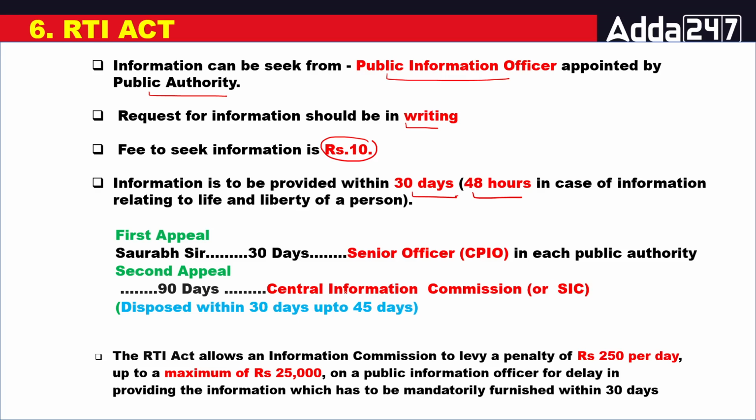The Central Information Commission has to dispose of the matter within 30 days, up to 45 days. So up to 45 days they have to solve the matter. The penalty will be 250 rupees per day, maximum up to 25,000 rupees. Very important term. It is just a quick revision that is of benefit for all of you. So this is very much important.